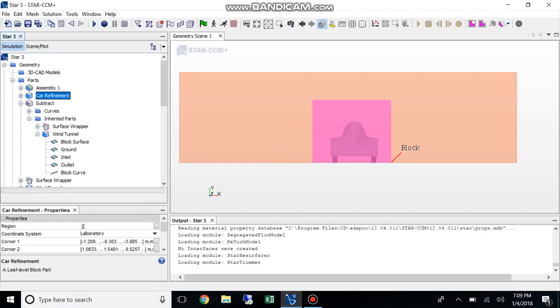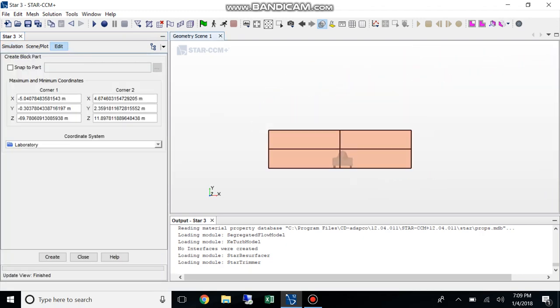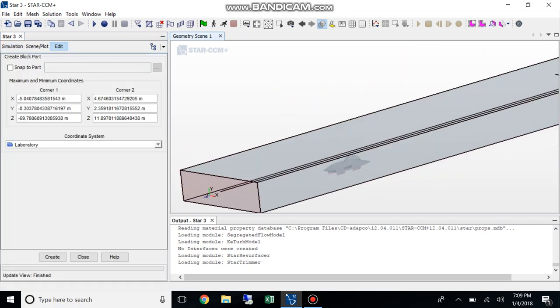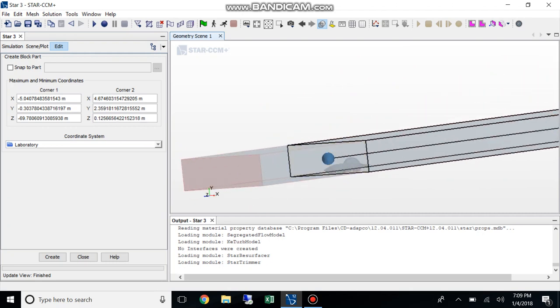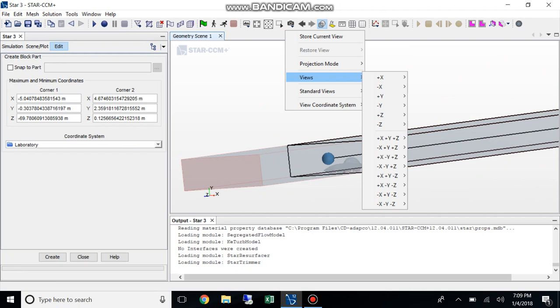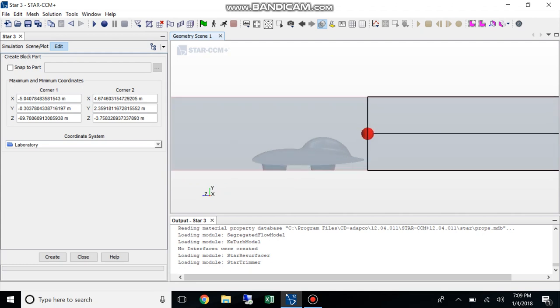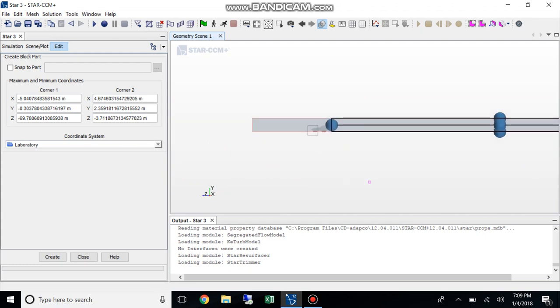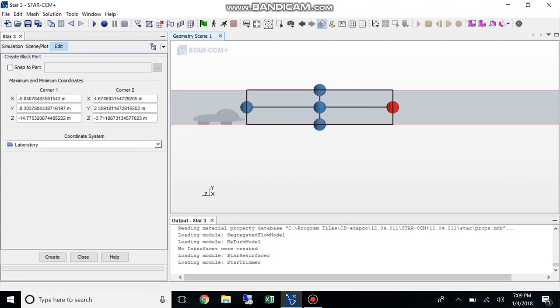And then you want to go to parts, new shape part block, right? So same deal, where you click there, your little blue things come back. And then this one is going to be, you're going to try to encompass everything behind the car. Not everything behind the car, just maybe about 2 or 3 car lengths. So try to start off with where the last one ended. Zoom out here. And we're going maybe like that long.